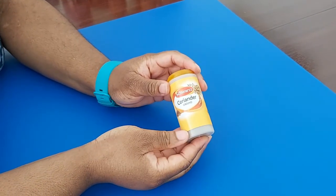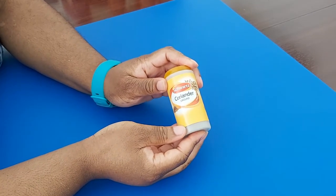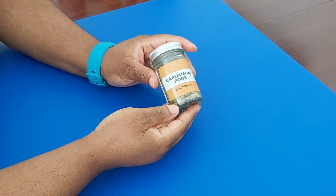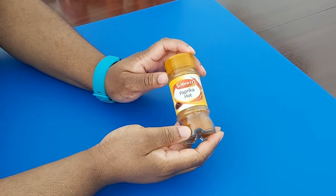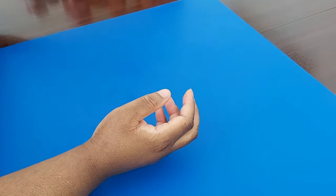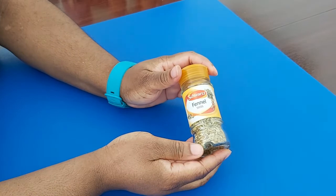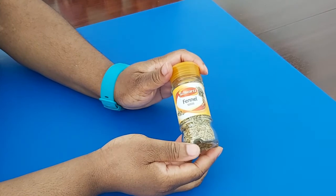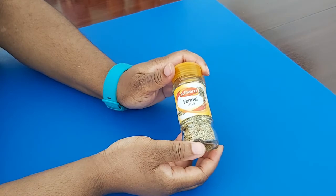I've got some ground coriander here. I actually prefer fresh, but ground coriander again goes well with Indian inspired dishes. We've got some cardamom pods. Again, this usually goes with Indian. We've got a hot paprika here. Fennel seeds. Again, like with the cumin seeds, I use fennel seeds with sweat down onions and garlic, and I put rice with that as well, so that just gives it a completely different flavour.